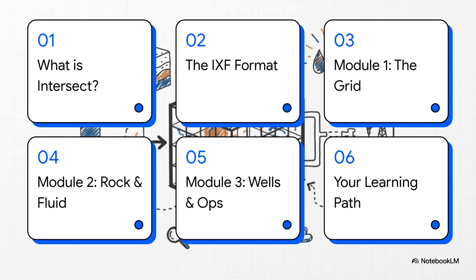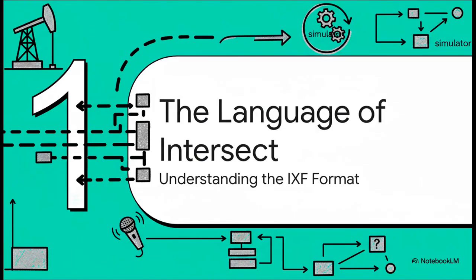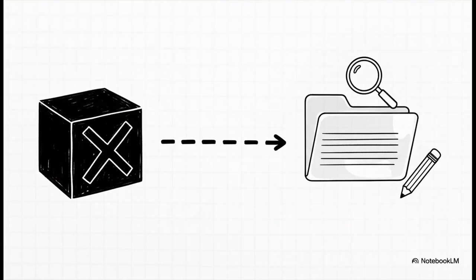So let's get started. Okay, first things first, how do you actually talk to the simulator? The way you do that is with the Intersect Input Format, or IXF for short. And getting a handle on this simple language is the foundation for everything else you're going to do, so let's get comfortable with it. Now, what's so brilliant about this is just how simple it is.